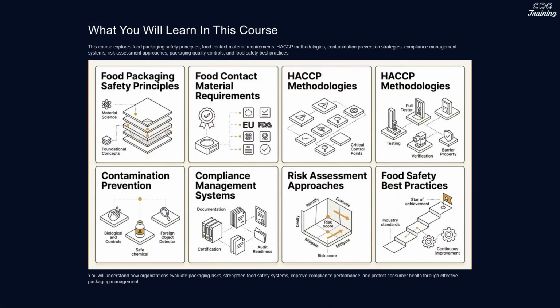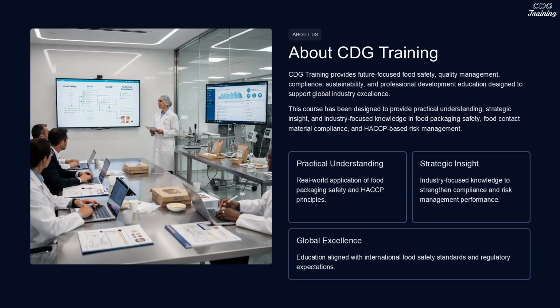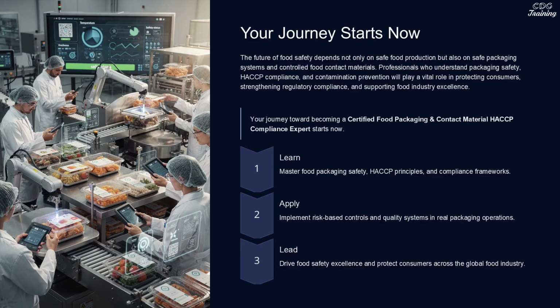This course will cover food packaging safety principles, HACCP methodologies, contamination prevention strategies, and compliance management systems. You'll gain the skills needed to enhance packaging safety and compliance. CDG Training offers practical and strategic insights into food safety and HACCP principles. Our courses are designed to support global excellence and compliance with international standards. Your journey to becoming a certified food packaging and contact material HACCP compliance expert starts now. Learn, apply, and lead in the field of food safety and compliance.